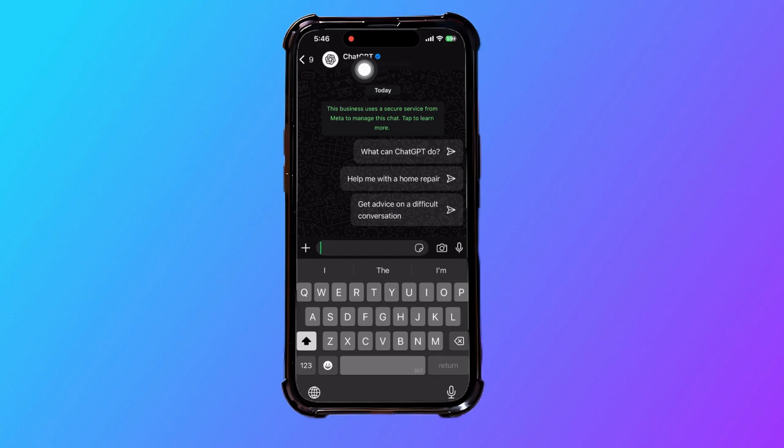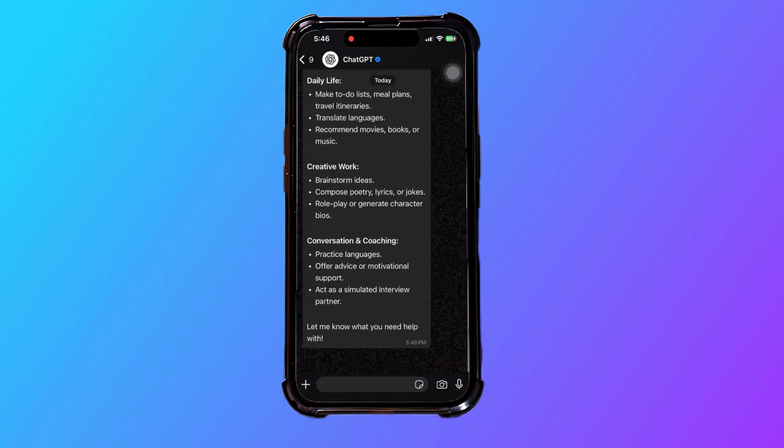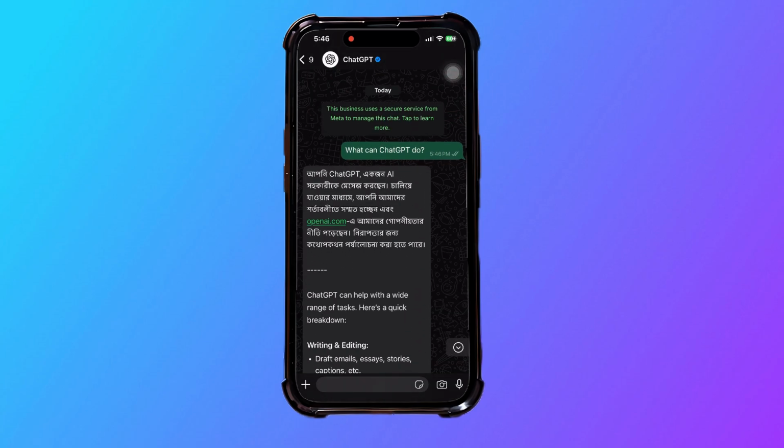You can now chat and ask any questions over here. This way, you can easily access ChatGPT straight from your WhatsApp without having to open your browser or using the ChatGPT app. You can also use it to streamline your conversations on WhatsApp. And that's it. Following these simple steps, you can easily add ChatGPT to WhatsApp for free.